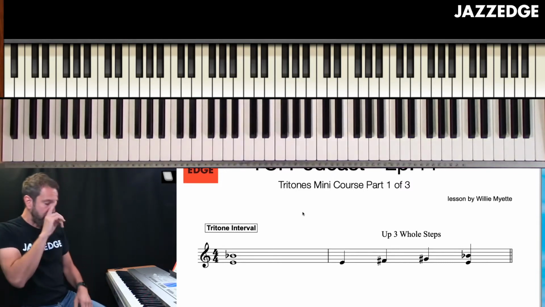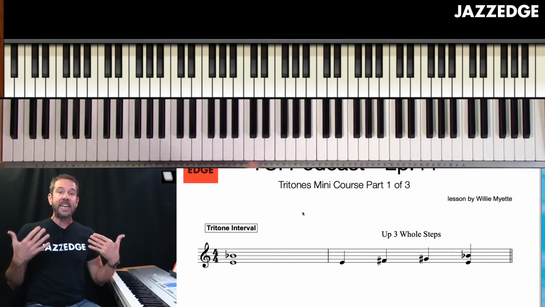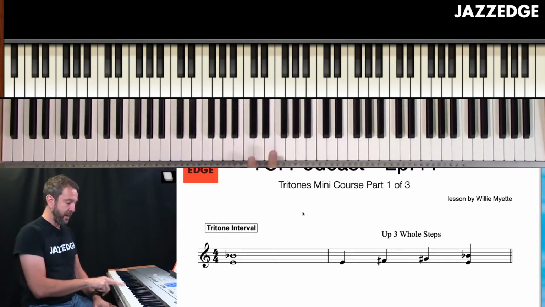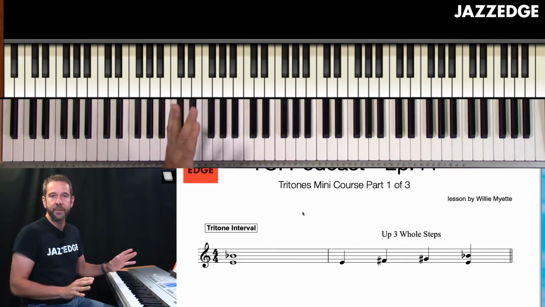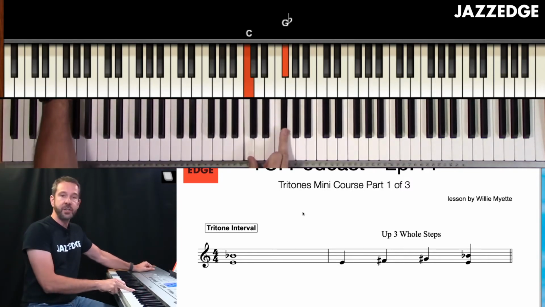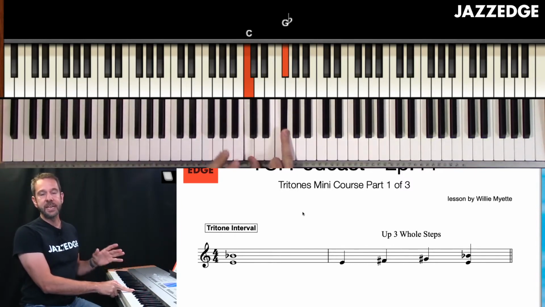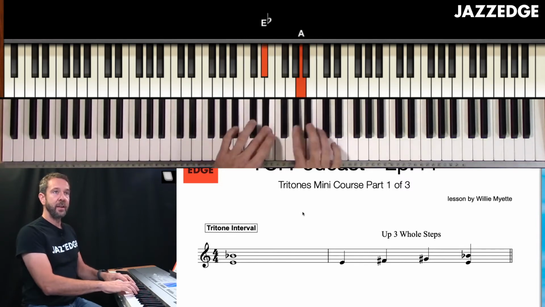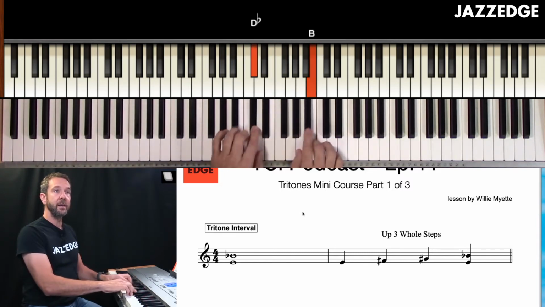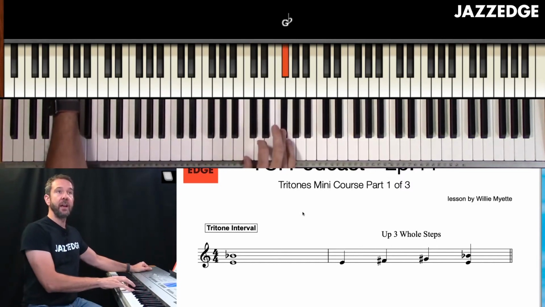All right, so first of all, there's many different ways of thinking about your tritones. First of all, there's just the interval of a tritone. So just like you might have an interval of a major third, a perfect fifth, a perfect fourth, major sixth, minor sixth, whatever, those are all intervals. Well, tritone is an interval as well. And there's a couple of different ways of getting to the interval of the tritone. The first way is start with your octaves, and all you're doing is just moving to the halfway point in the octave, right? So C up to F sharp, okay?